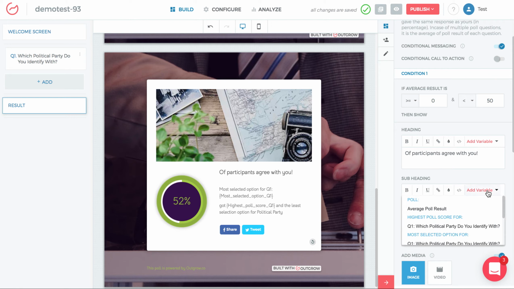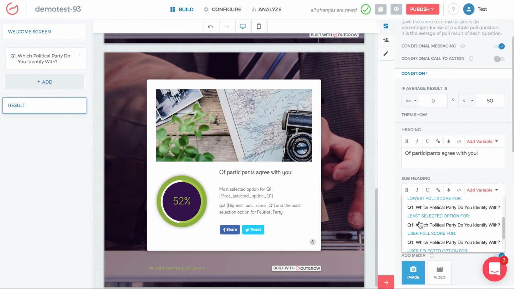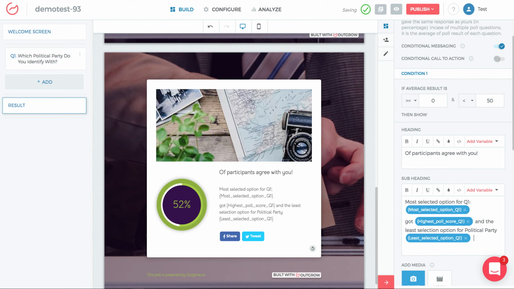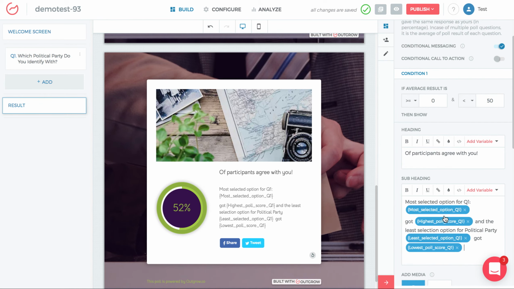So I just click Add Variable, and I scroll down and I look for least selected option for Q1. And then I say got, and then I look for the lowest poll score. All right, so the least selected option got this lowest poll score, and I'm personalizing my outcome page to give them a bit more information about the poll.